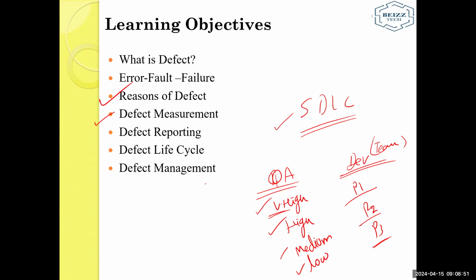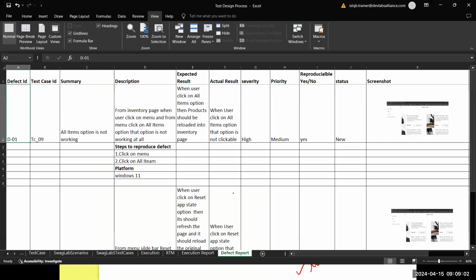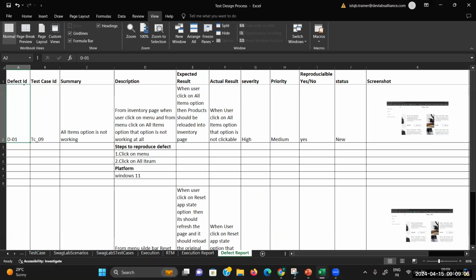So these things we have covered in the last session. Even we have discussed defect reporting, how we can maintain the report. So guys, manually also we have covered how we can maintain the report. We have followed this particular template where the defect ID is important, then test case ID, the origin, the birthplace of the defect. You need to mention a short summary.